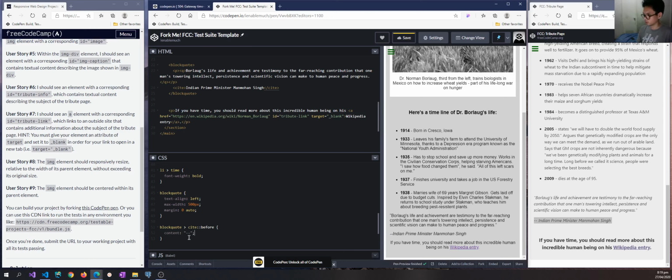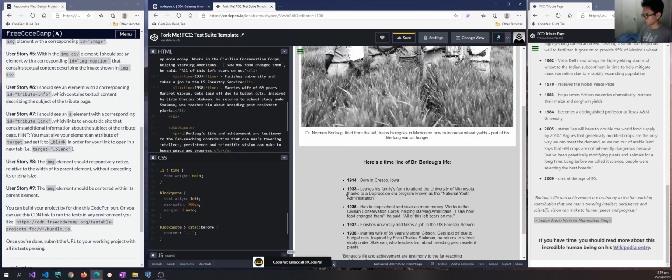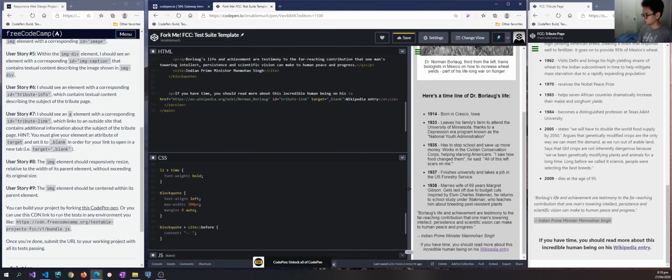Okay. Add space. Now this is purely semantic, there's no dash here. So cite and then the person being cited. Okay, now it's the same as this.